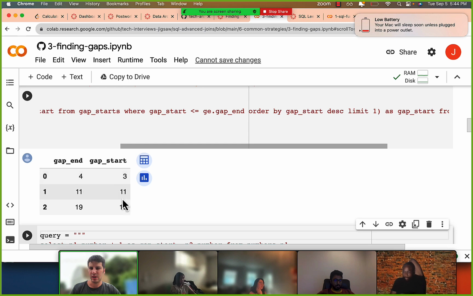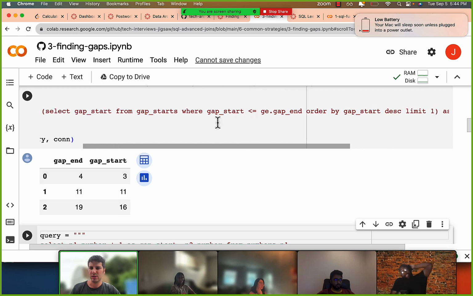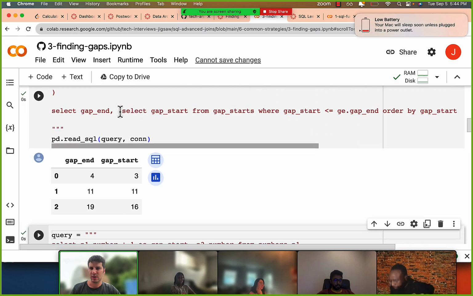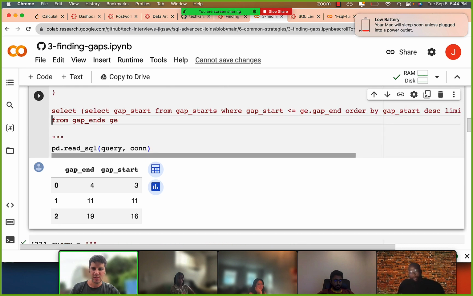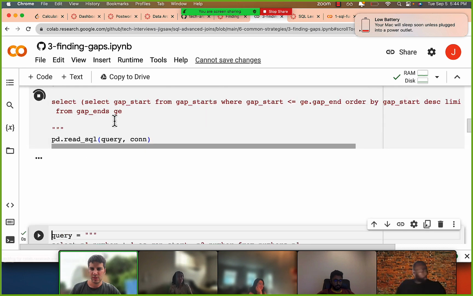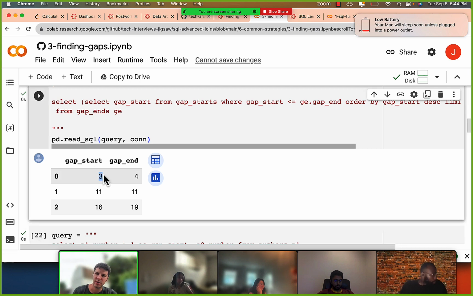Oh, I think we did it. We just reversed the columns, but otherwise somehow it worked. Okay, so here's the gap start, gap end, gap start, gap end, gap start, gap end. Okay, so easy, right?